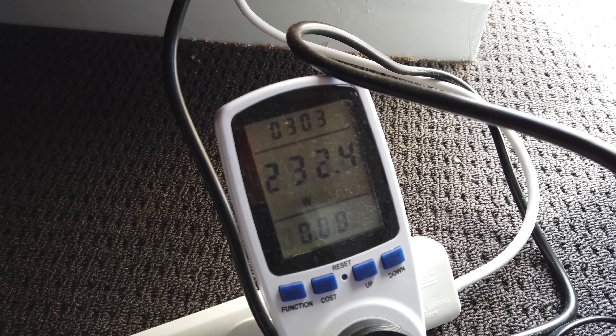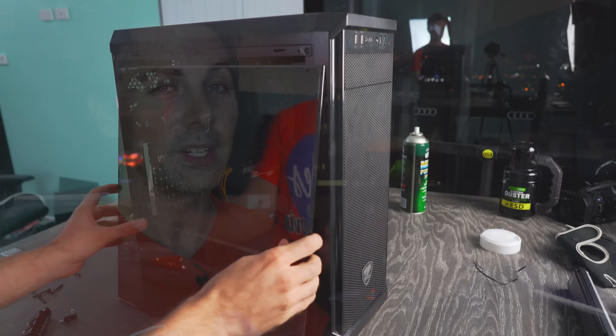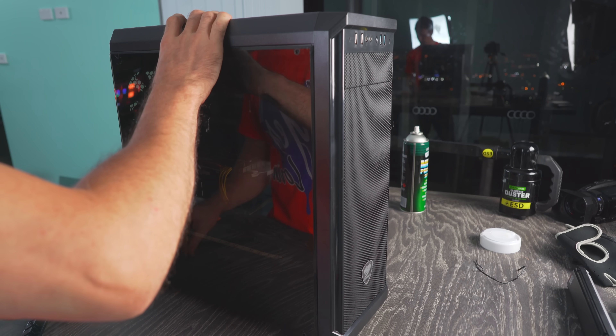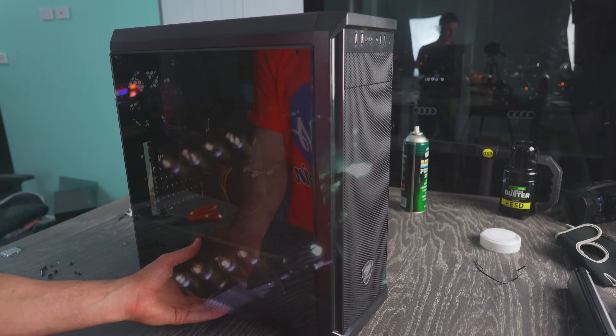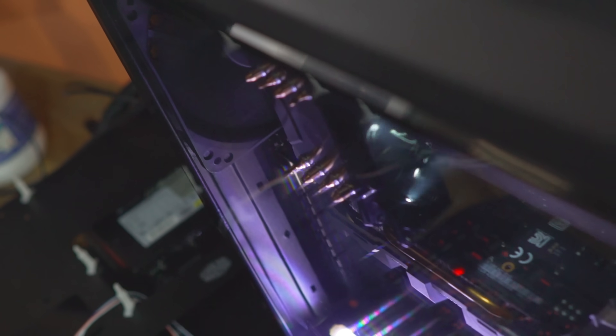In a nutshell, with this build the power consumption is low, the performance is really good. You've got an i7, a GTX 1060 6GB, and the resale value is going to be good since we also have 16GB of RAM, an SSD, and a 1TB hard drive. The best thing is it looks decent as well — it's not the best looking build, but it looks very clean. We've got that white LED strip, which honestly doesn't look tacky, coupled with that white fan on the Cooler Master H411R.